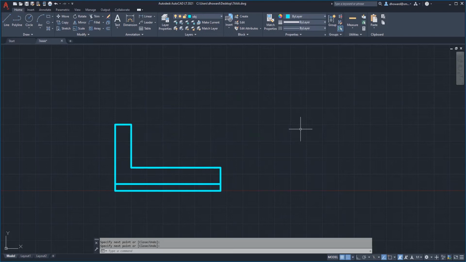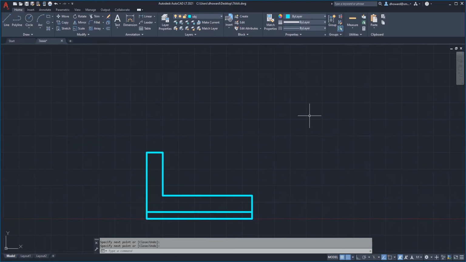So I'm going to move on now to the top view. And you know what we want to do to get the top view in place is put in the construction lines: XL, enter, and then V, enter. And I'm just snapping to the grid right now. Back to my object layer.